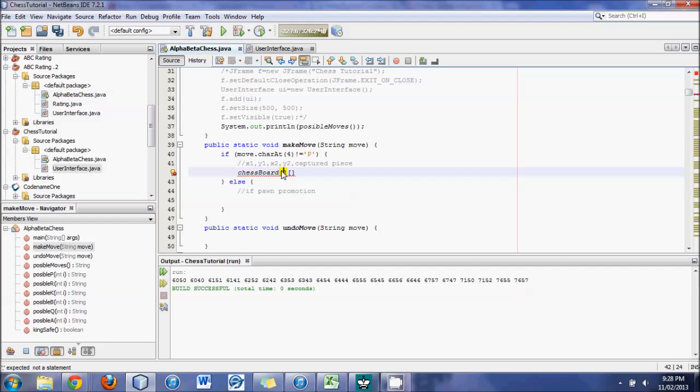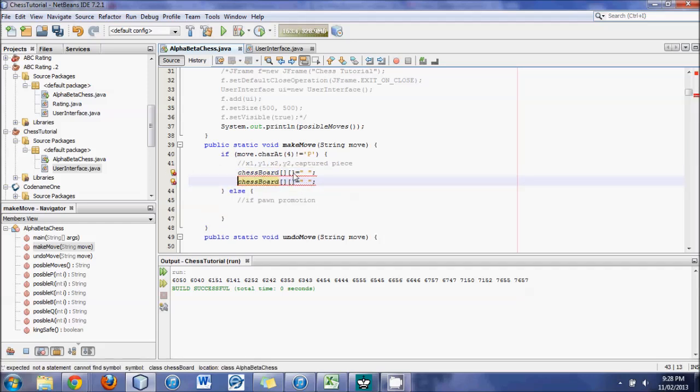Now one of them turns blank and the other one turns into a different chessboard spot. This is the rough format.